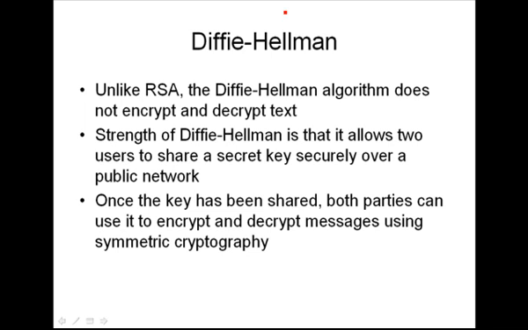Diffie-Hellman. The Diffie-Hellman algorithm, and this is named after two other people, does not encrypt and decrypt text. It allows two users to share a secret key securely over a public network. And once the key has been shared, both parties can use it to encrypt and decrypt messages using symmetric cryptography. Again, this is using the strengths of each of the types of cryptography.